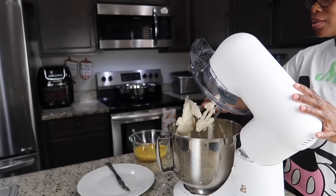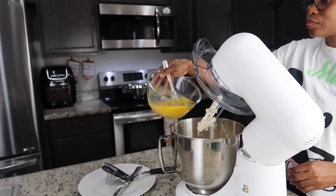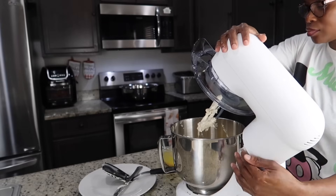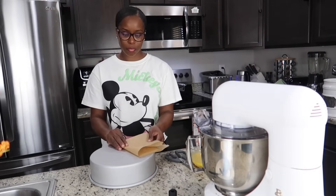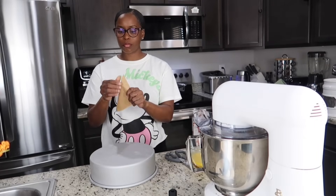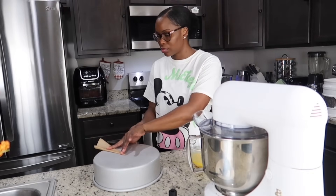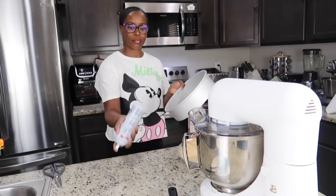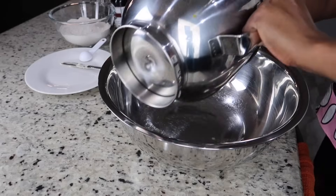Nice and fluffy — now we're going to gradually add in our eggs. You can get your hot water bottle ready if you wish to have one in the bottom of your oven; if not, that's fine. Go ahead and turn on your oven to preheat at 280 degrees Fahrenheit. I'm cutting out my parchment paper — there's a short video demonstrating how to do this. I grease and line my baking pan and set it aside until the batter is combined.